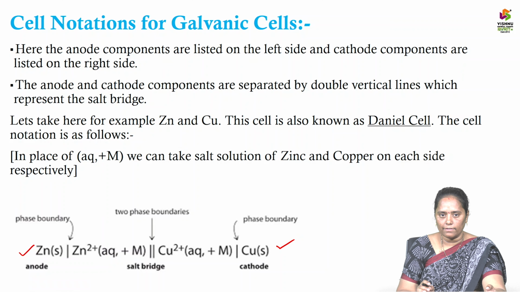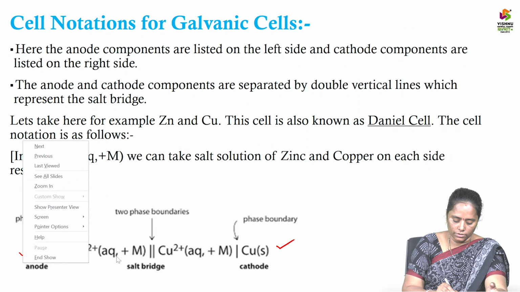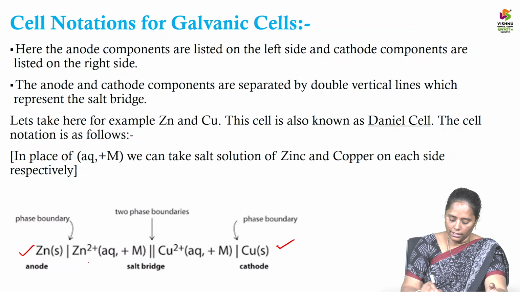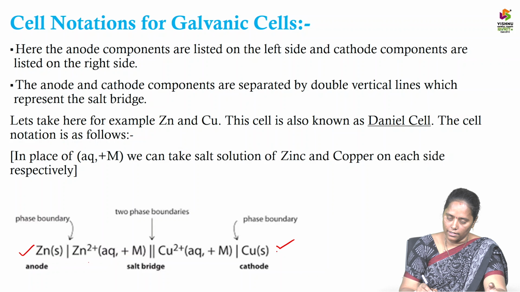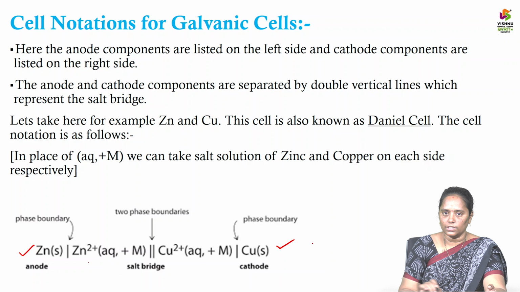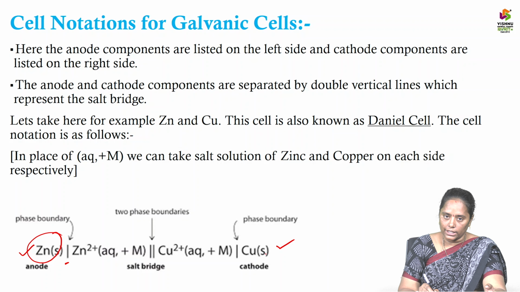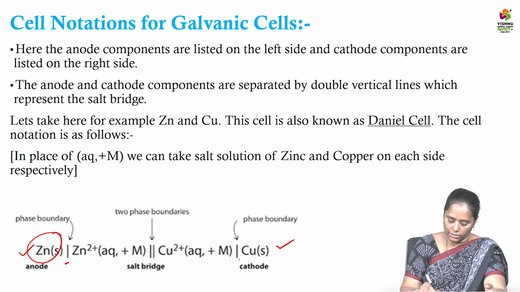What does the anodic half cell actually consist of? Both the anode and its electrolyte, zinc and zinc sulfate. So zinc and zinc electrolyte should be placed towards the left hand side. Similarly, copper, the cathodic component, and the cathodic electrolyte are placed towards the right hand side. The metal is separated from its electrolyte by a single slash. Similarly, at the cathode, the metal is separated from its electrolyte by a single slash.